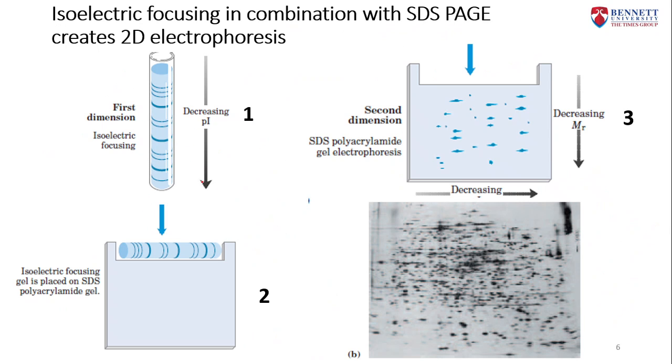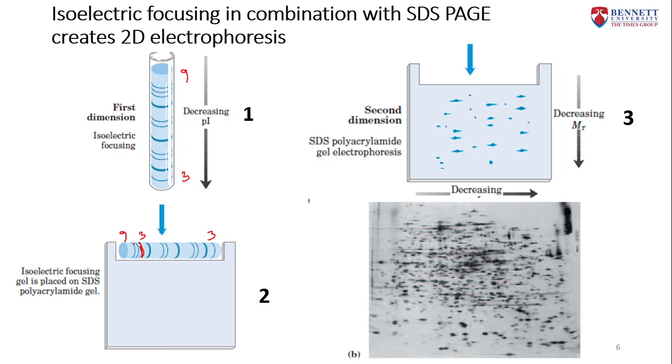you take this, which is your outcome from the first run, that is your isoelectric point focusing. Then you put this on an SDS polyacrylamide gel. So this is your standard polyacrylamide gel. Now see, all these proteins are already separated. So let's say this is your pH 3 and pH 9, your protein 3 is somewhere here.